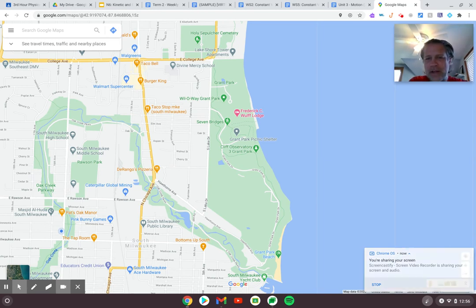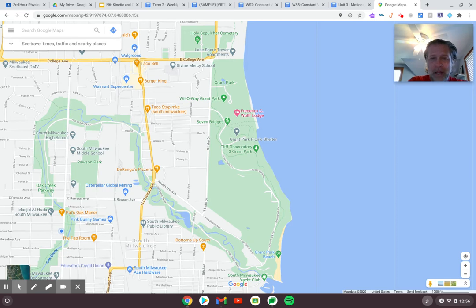The piece of data that you have to collect for the Speed Trap Lab that might be a little tricky is the distance between the points that the vehicle traveled. And so what we're going to do is use Google Maps as an easy way to figure that out. So the first thing we are going to do is open up Google Maps, and locate the area in which we were collecting our data.